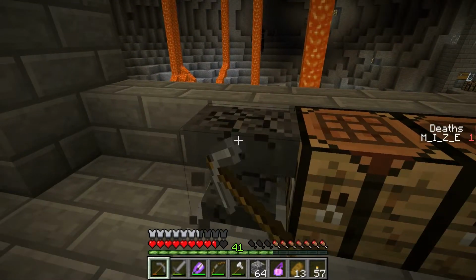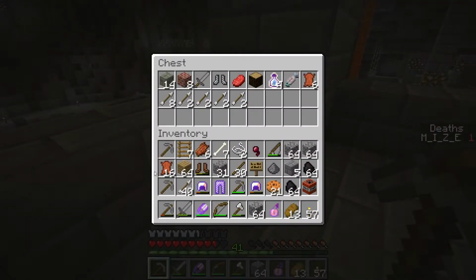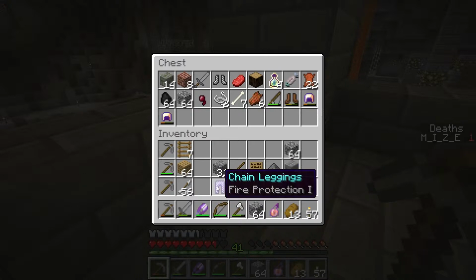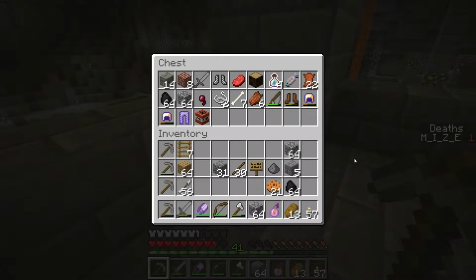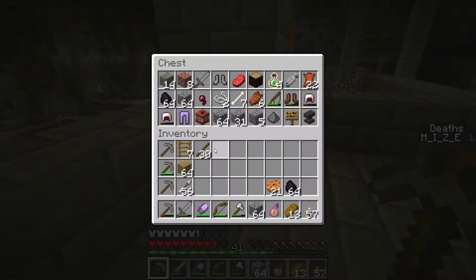Ooh, that's useful. Oh, I have no room. Alright. Arrows, awesome. Let's put some of this stuff away. I'm going to come back and grab the stuff. Bring it back to the base. So, don't worry. I'm not leaving any of this here. We don't need all that. I don't need that. I do want that. All right, now I can take that. Put that there. Cool.